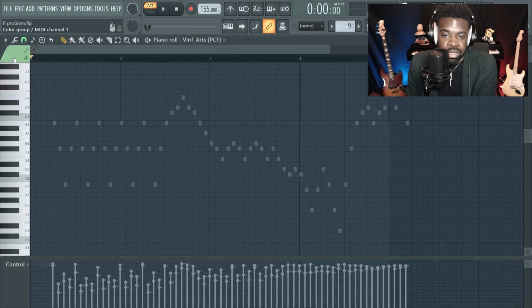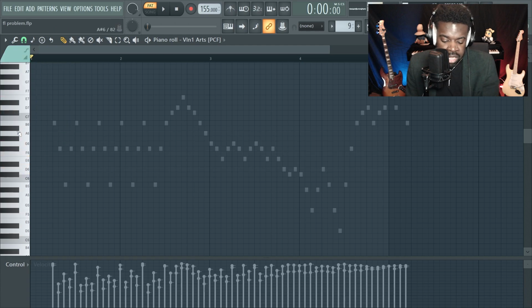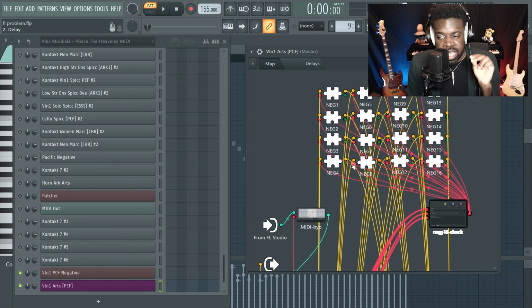So now, not only do I have each articulation loaded, legato, sustain, marcato, spiccato, tremolo, and whatever, but they each come with a loaded negative delay setting, which I didn't have to reset manually because it's already saved within the preset.